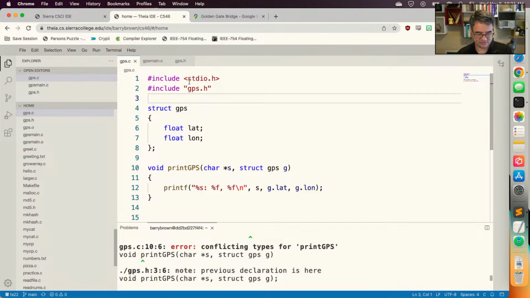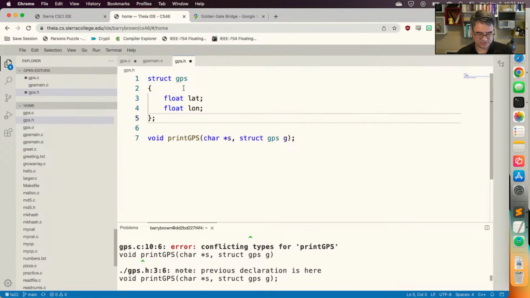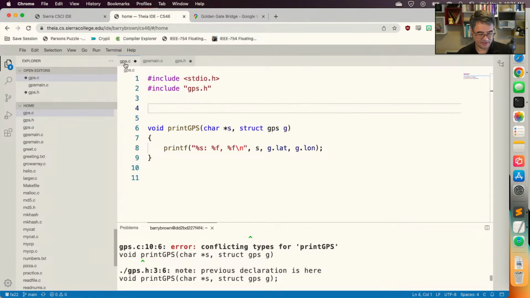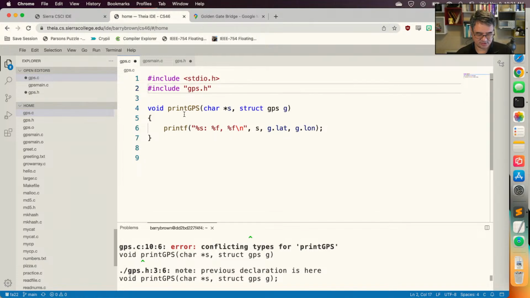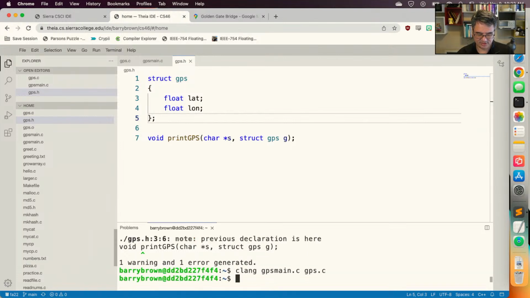It needs to know how these pieces interlock together. All right, so where does that leave us? We need to put the structure declaration inside of the header file with the prototypes. And gps.c contains only the C code, and it includes the header file so that it too can get that structure declaration. It will also contain a function prototype, but that's okay. You can put prototypes and function definitions in the same file. All right, let's save everything and make sure it all still compiles. And it does.